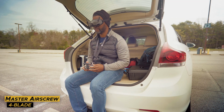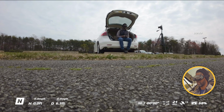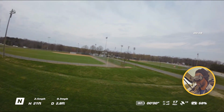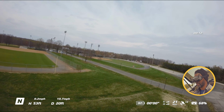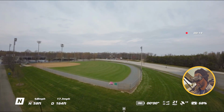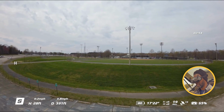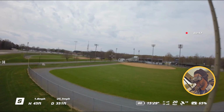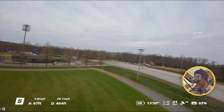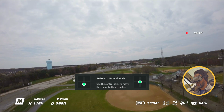All right. Now we start with 98% again. Let's go ahead and take off in normal mode. Straight up. All right, so we are in normal. And right now only going 17 miles per hour, 18 maybe. All right, so let's put it in manual mode. And we're going to go into the wind, and then we're going to come back the opposite direction. All right, let's go.